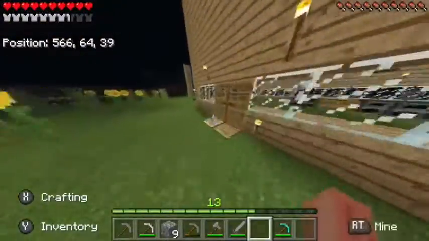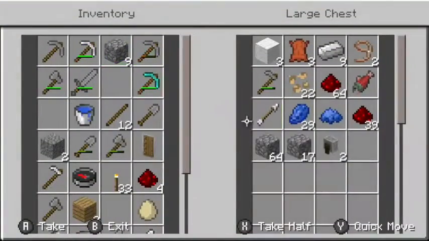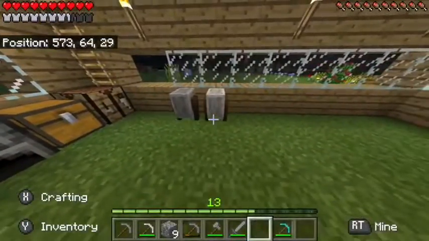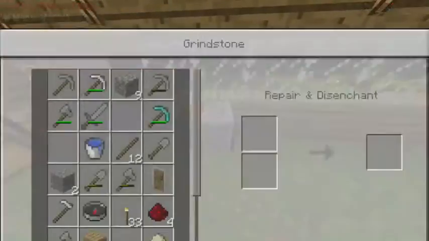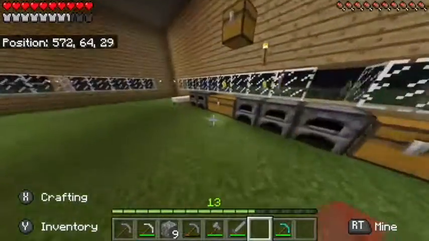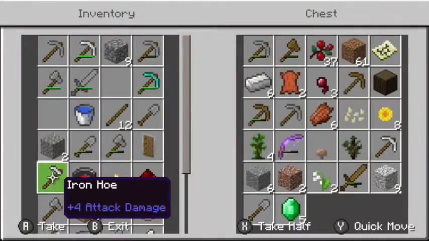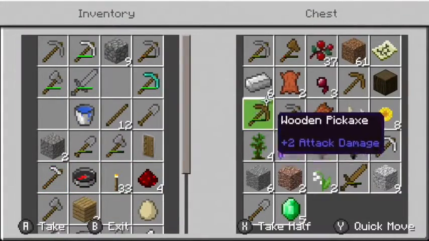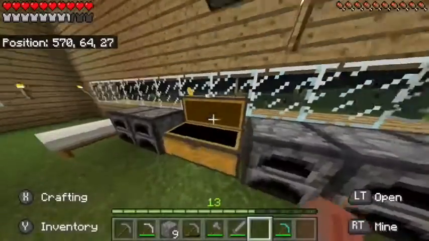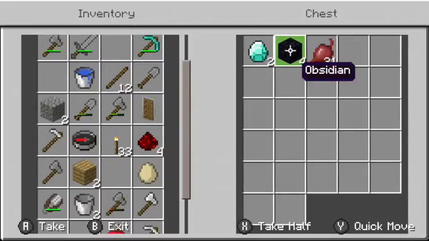And oh yeah, I got these guys! I got these two. I can just put them right here for now. Yay! The repair and disenchant of grindstones. And oh, I can probably just combine that real quick. There we go. Oh yeah, we have that obsidian right there.